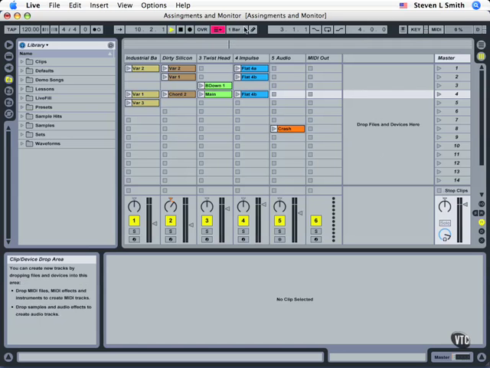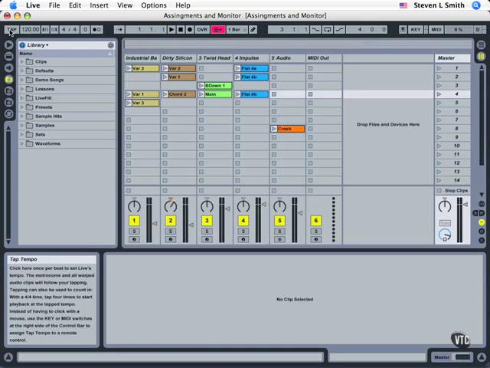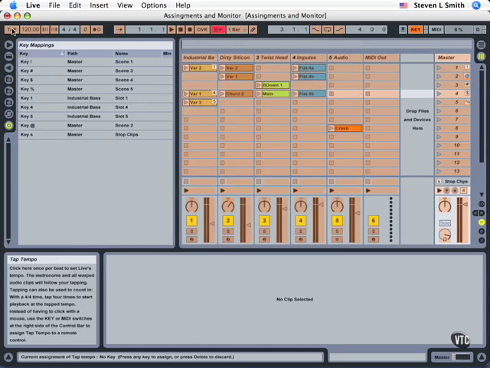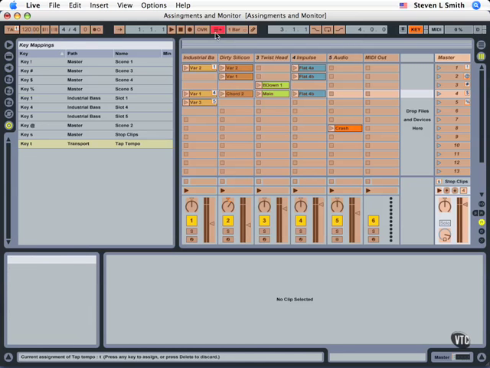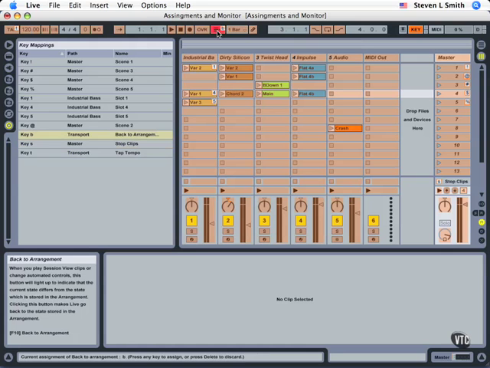Now some keys that most of us want to automate very quickly are the tap button. So I go into key mapping, click on that button to make it active and type a T. We can see the letter T appear here. Another one that's great is your BTA, or your back to arrangement button. So I'm going to click on this to make it active and type a B. So you can activate any of these across here or any of the other controls within here.